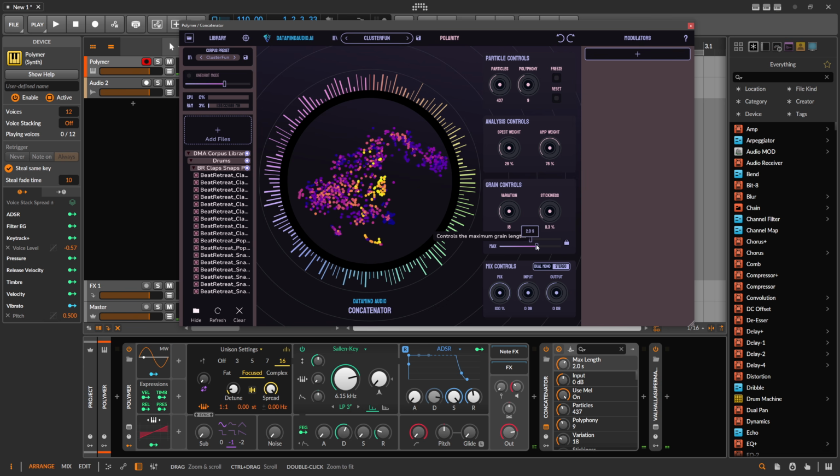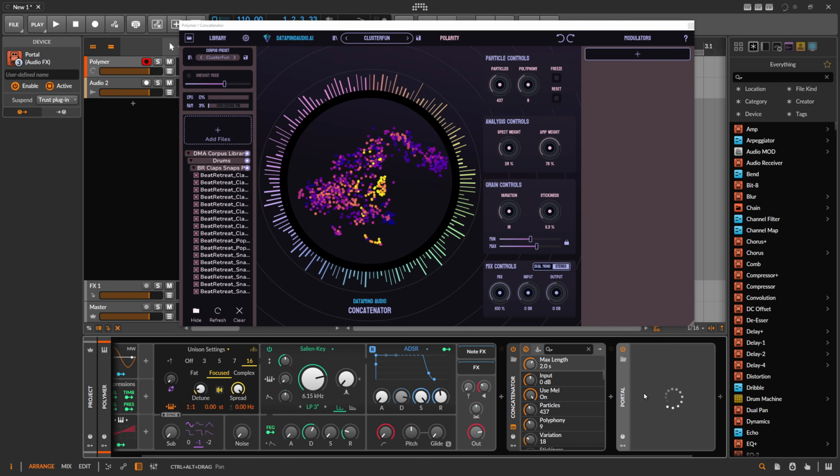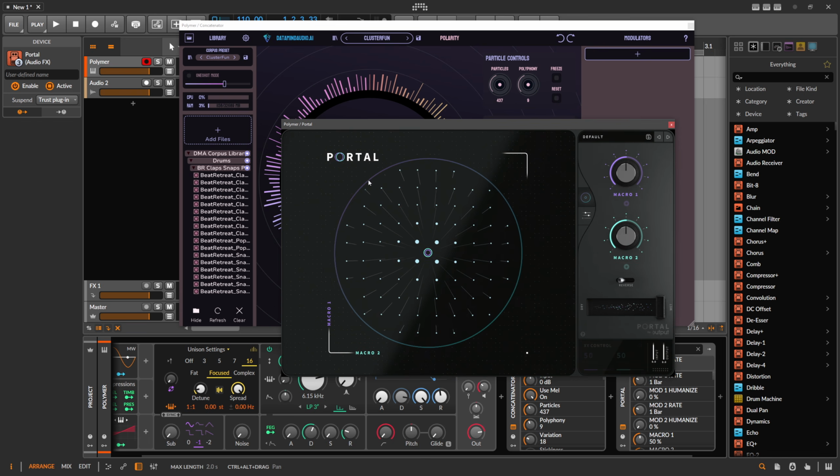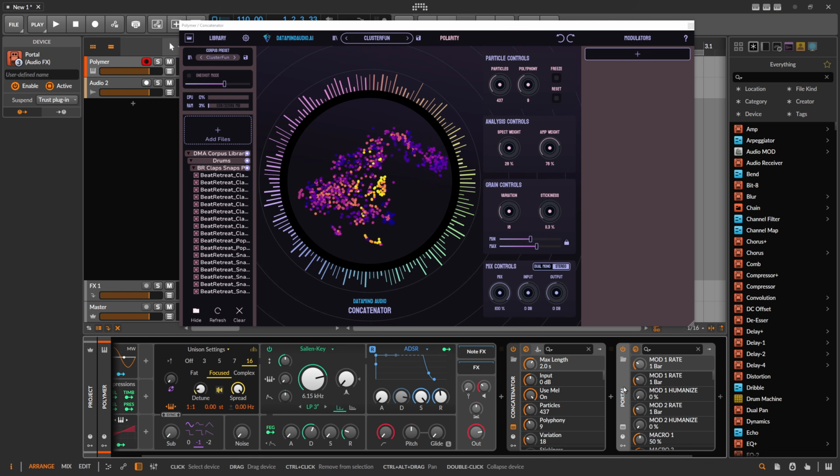So this is actually a pretty interesting granular audio effect, something that's different. Usually, there are probably a gazillion granular audio effects already on the market. I think the most popular one here is called, what's the name? Portal. That goes actually in the same direction, but Portal is like a traditional granular effect, right? It takes the input signal, reads out some grains and plays it back in a different manner. And Concatenator goes in a completely different direction.